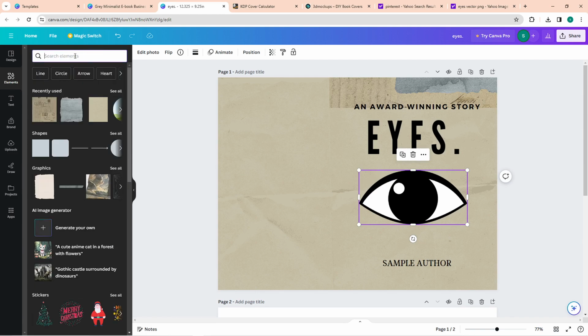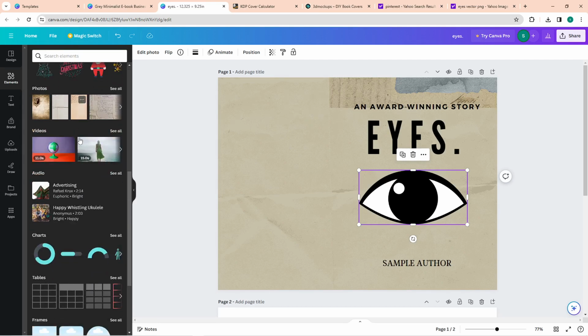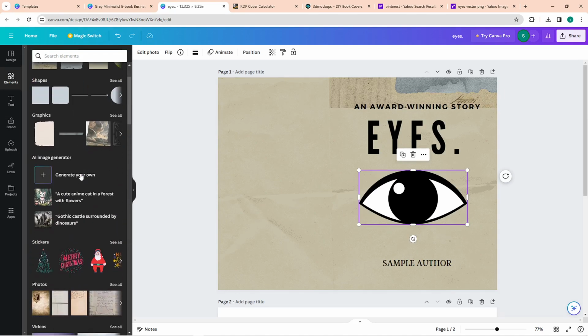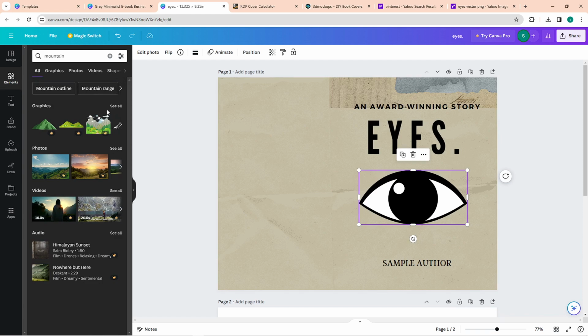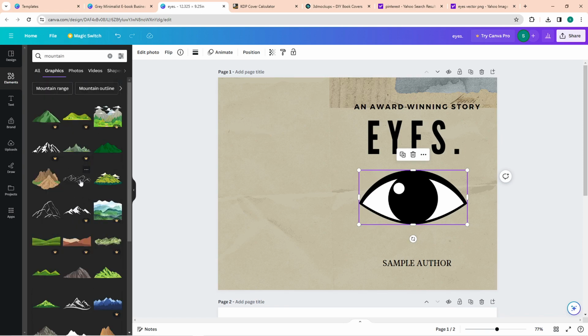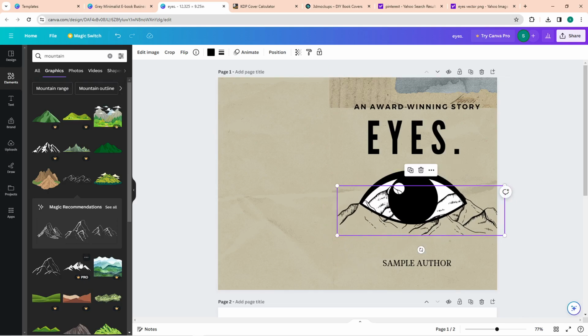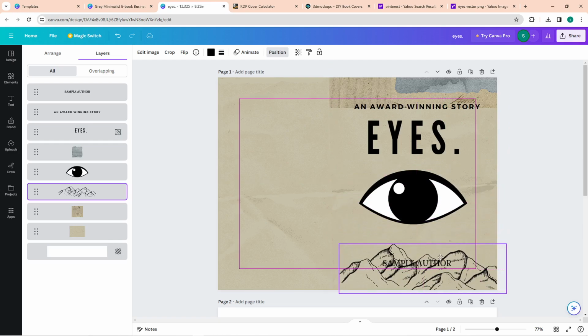So if you're using Canva, you can just go to the tab here on the left side and then click on elements. Here you can see stickers, images, and shapes that are readily available. You just need to type in certain words. So let's say I want a mountain. I'll just type that in, and as you can see, here are the results that you can use. Just make sure that you are not using stickers with the crown icon in Canva, especially if you're using the free version. Since I want a minimalist book cover, I will not add vibrant stickers and graphics, but you can freely use and add some if you want to.